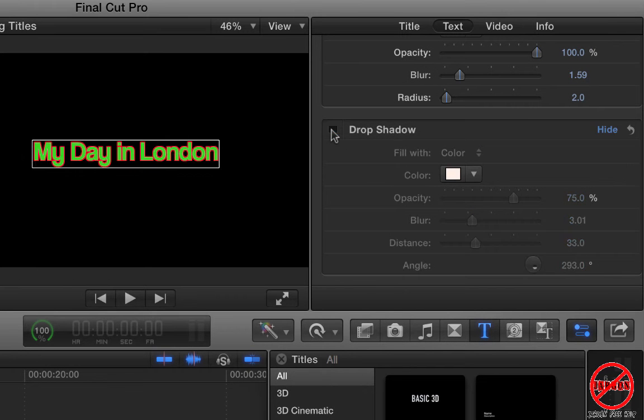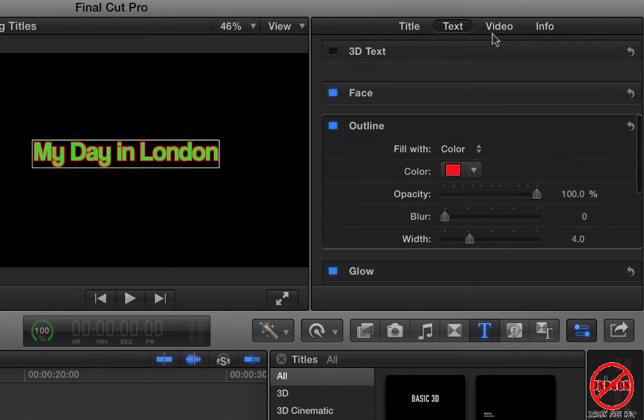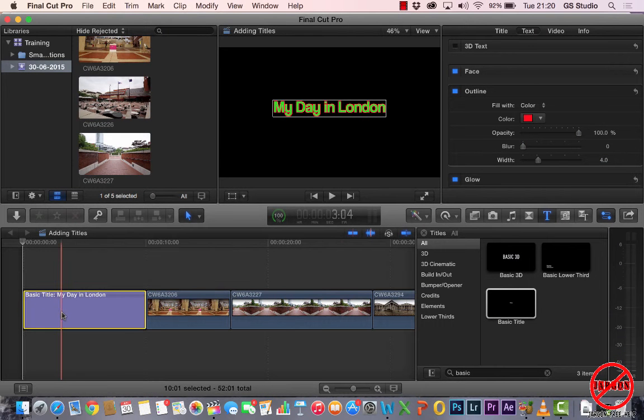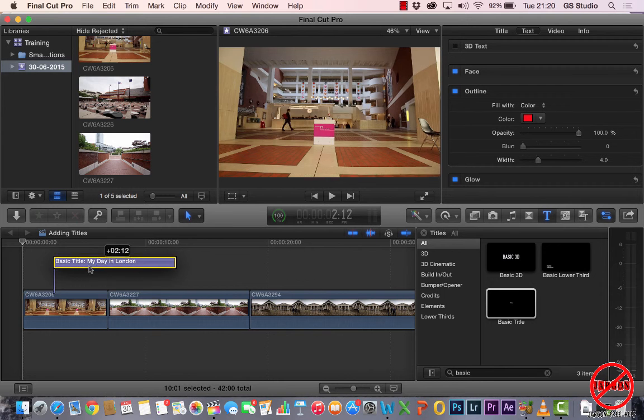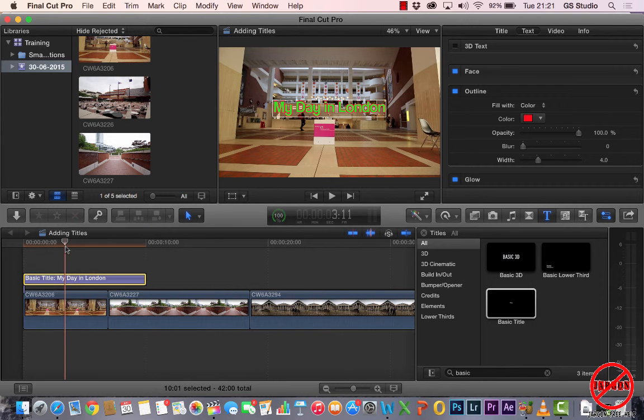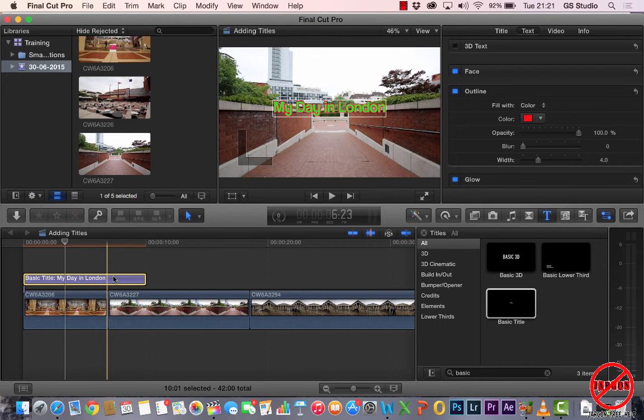I don't like that drop shadow there. It's not looking very good. And you might be thinking, well, actually, I don't want black as my backdrop. I would have liked something else. And really, the way that I do that is I have to put in a background behind it. Because this title here, if I pick it up and move it, you'll see if I put it over the top, basically wherever it was showing black before is actually see-through. And that's a dreadful combination. So I don't like that at all.